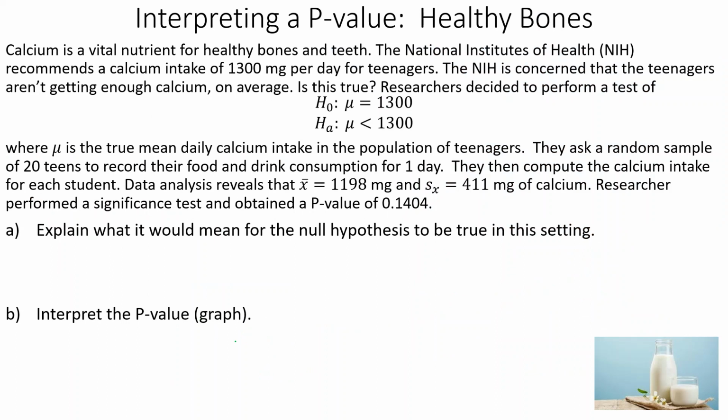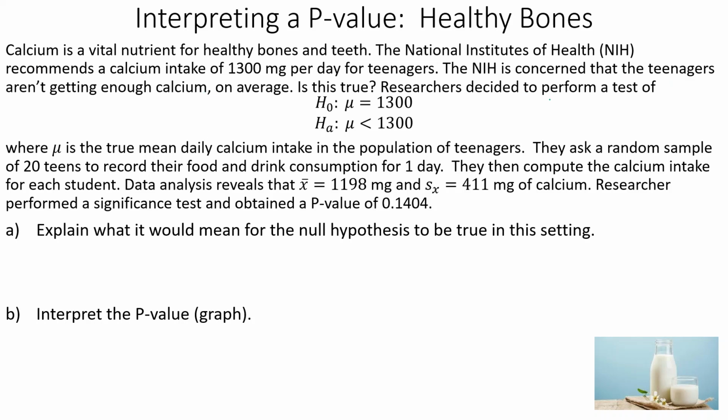All right, so let's take a look here. Calcium is a vital nutrient for healthy bones and teeth. I think we've all heard that before. You remember, drink your milk. The National Institutes of Health, or NIH, recommends a calcium intake of 1,300 milligrams per day for teenagers. The NIH is concerned that teenagers aren't getting enough calcium on average.